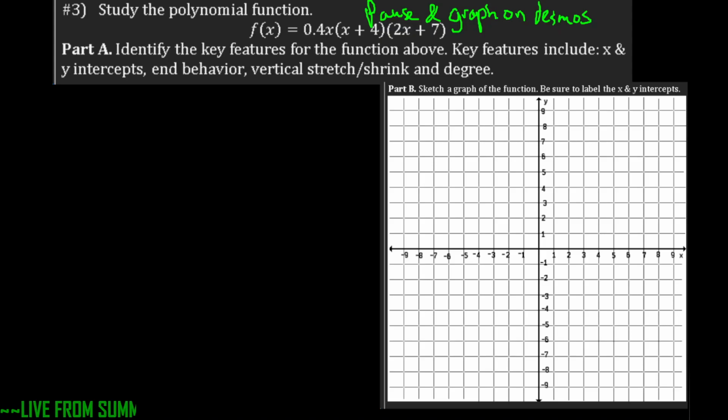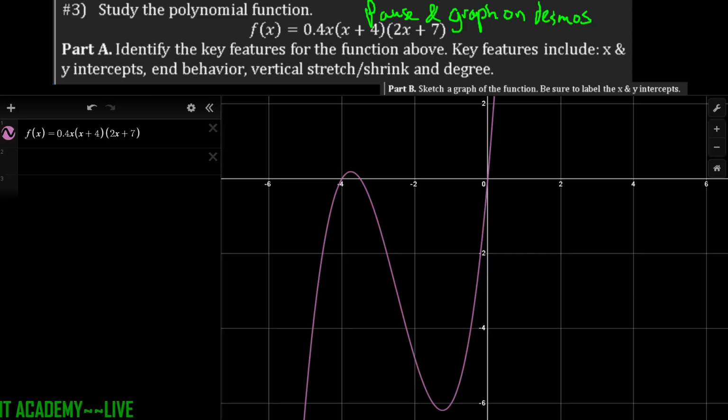All right, so now that you have it graphed out in Desmos, let's take a look. So it looks something like this. So notice how it has some different curves to it. Let's talk about polynomials. So we're going to have something that has more than just a U or an N shape because those are just quadratics. So our degree is going to be more than 2. So what else do we have?